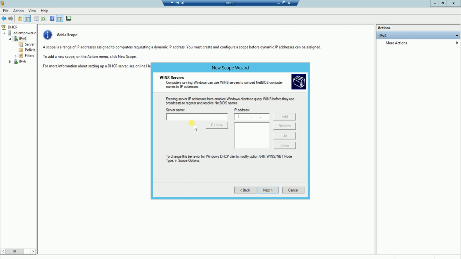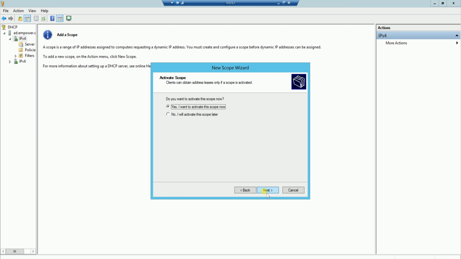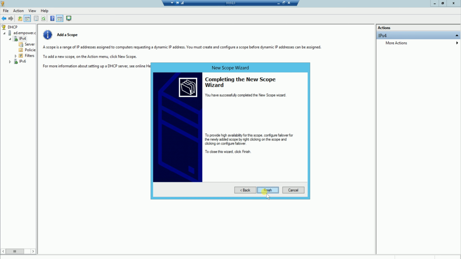So my Win server is also the same. I have configured everything in one server because it's a lab, and in real time it will be configured on different servers. So click next. Yes, I want to activate the scope now. Click next. Finish it.